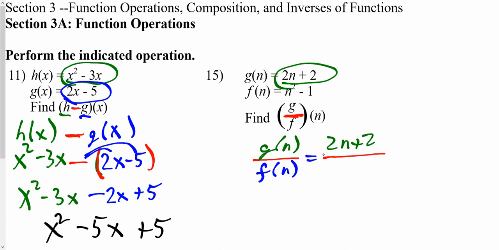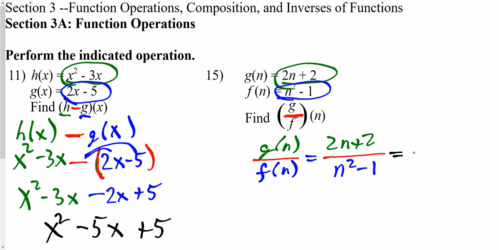We'll take our f, which is this here. Now, sometimes once you do this, you're not able to simplify fractions. But this just goes back to chapter 8. To be able to simplify fractions, you need to have the top factored and you need to have the bottom factored. So I'm going to go ahead and factor the top.